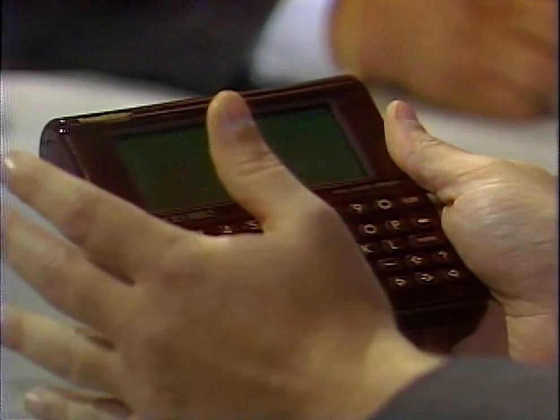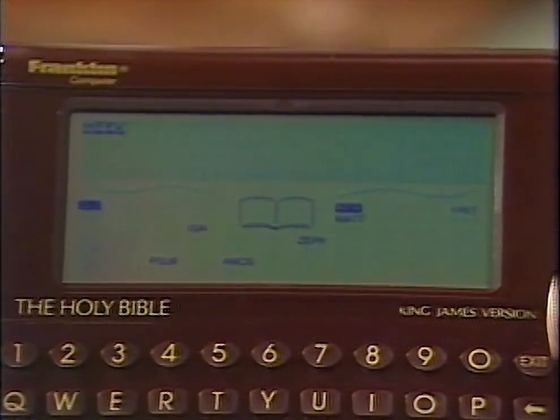Well, this is an important book because this is the world's first electronic Bible and marks the beginning of a new line, and I think a type of product you're going to see a lot more of. It has the whole text of the Old and New Testament in it, and the same technology will next year be used to publish the Columbia Encyclopedia from Franklin. If you enter the word meek into this product, you rapidly learn that there are exactly 7 books of the Bible that include the word meek. But it's likely you wouldn't want to go searching through all 7 of the books. So you could add the word inherit.